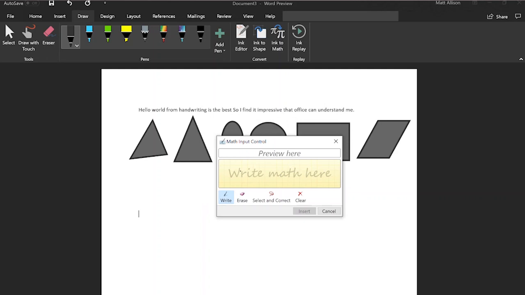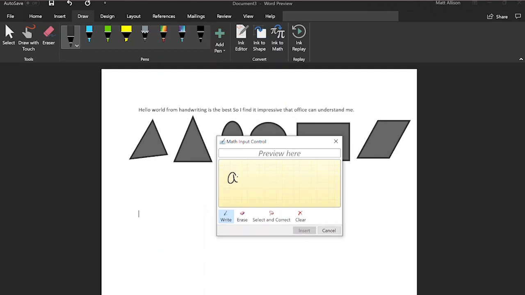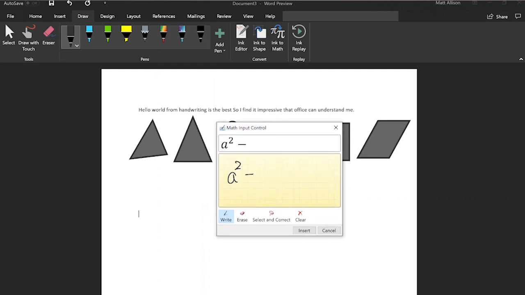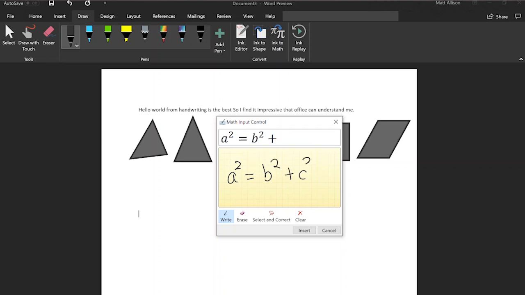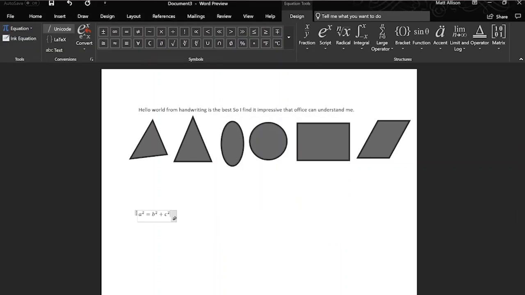So let's choose everybody's favorite equation. There you go. And as you can see, it recognized it immediately. I just click Insert, and now I have Pythagorean's theorem right there in my document. And I mean, you can do that with a lot of advanced maths too.